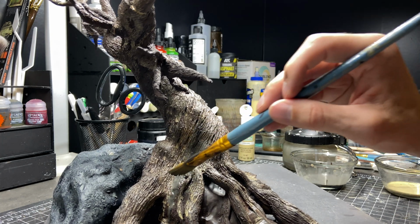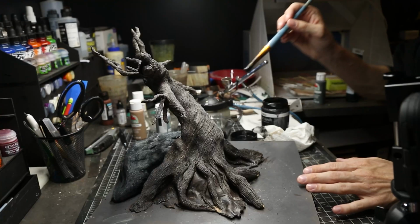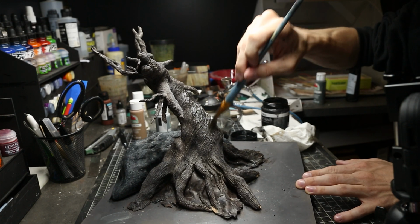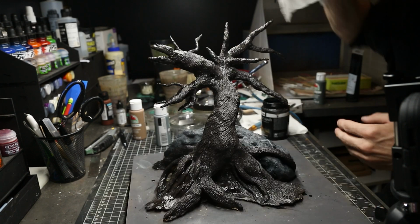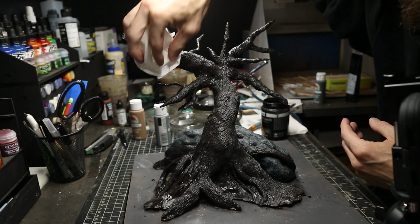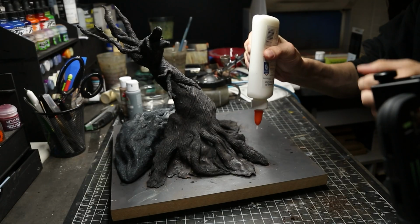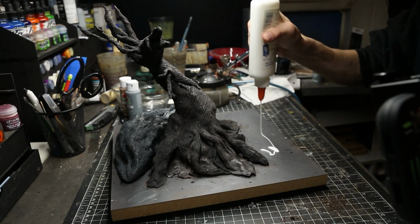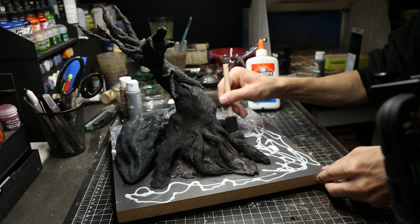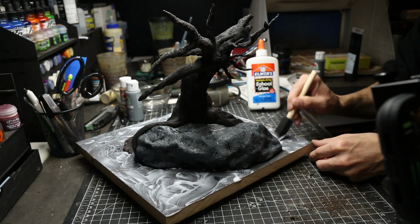So here, as you can see, I'm using different shades of paint, all kind of blending together because they're so watered down. So it gives a variation of colors across. And then I used a darker wash again to darken it all down, but then I took a paper towel and wiped that off of some of the raised areas so they remain more highlighted. The colors in the movie are almost black and white, so I knew I wanted the tree to be pretty dark anyway.